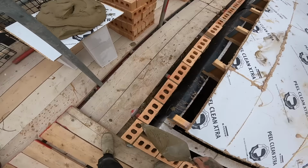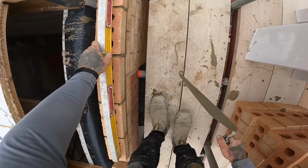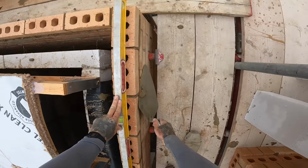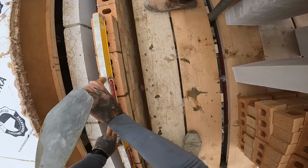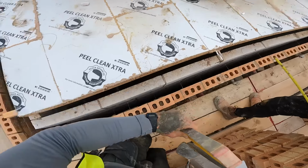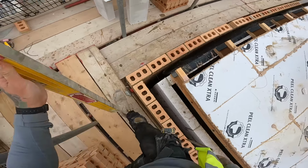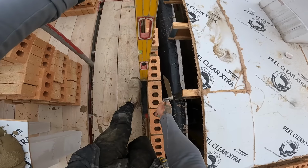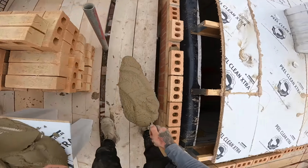Pick your snots up as you come back through. Get your level. You want to range it level across the top first. So a little bit of a tap down there. Come right through to the end. Then come through to this side. Then you want to turn this way up like this and then plumb it up. I turn around this way, plumb it up, and then you range this side through, and then you come round to the side, plumb it up, range it through, level goes back to where it was, pick the muck straight back up, and then you're going round again.